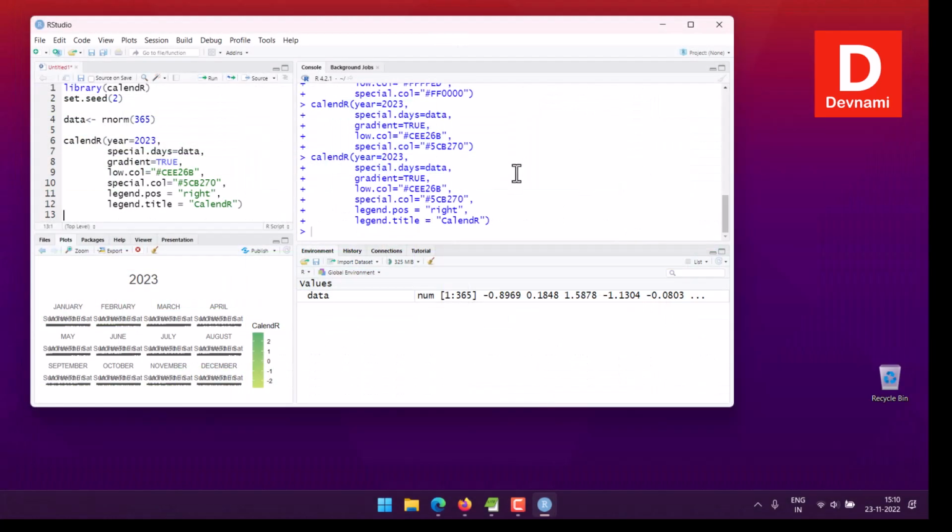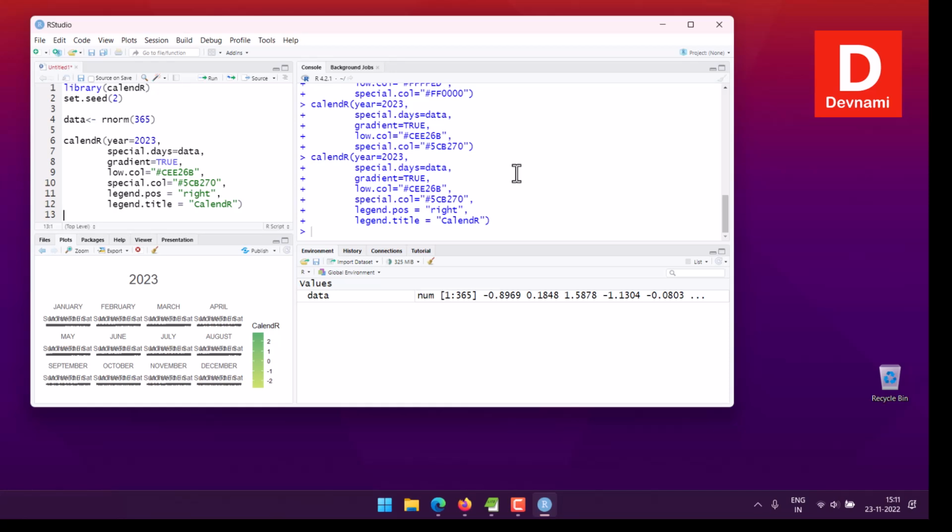So what we have done so far is we added the calendar package, then we created data for 365 days, put that data for the year 2023, added special days with that data, and then set the gradient for colors between special days and our regular days.